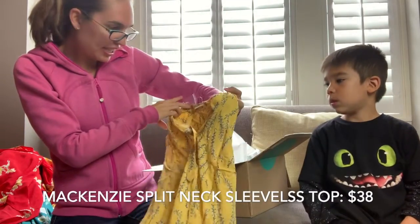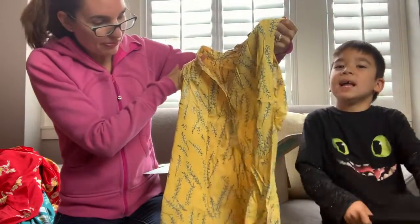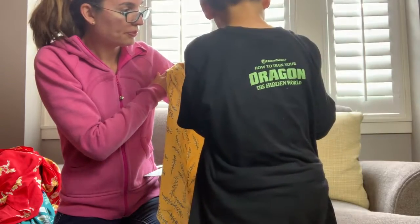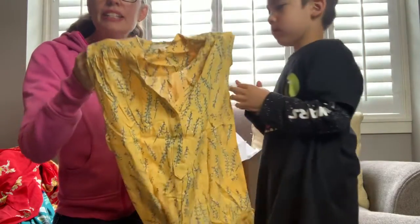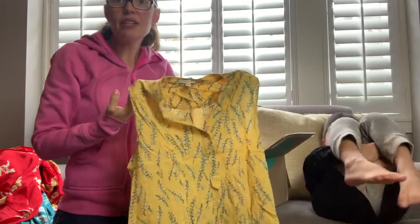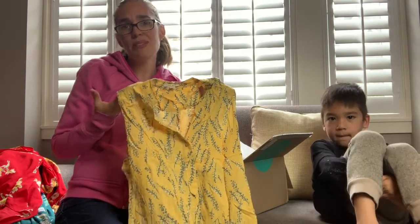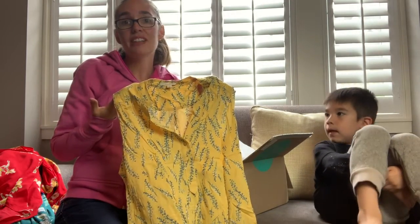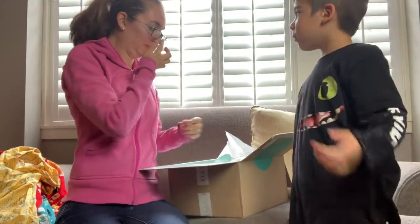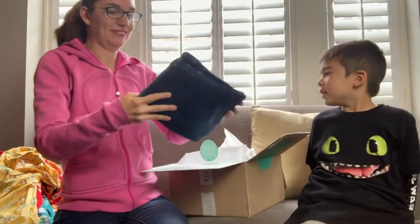And so here is just a little kind of tank top with little flowers that are trying to bloom — little tiny buds. I like it. I did tell them that I was looking to do more yellow because yellow seems to be a really popular color right now. It makes me feel happy, it makes me feel like summer. So I'm excited to try this on. Let me finish unboxing — maybe at the end.